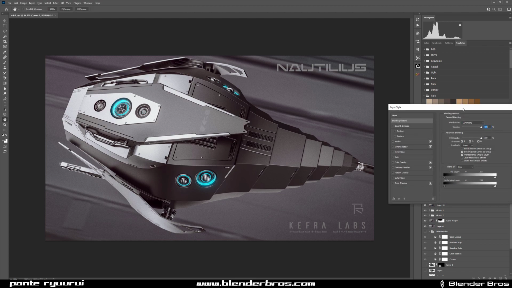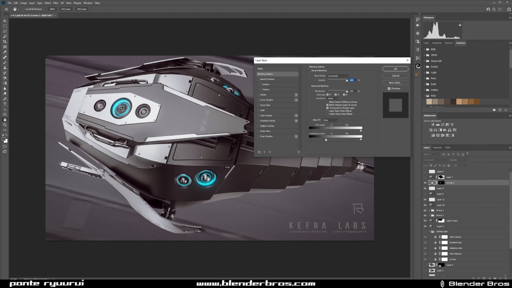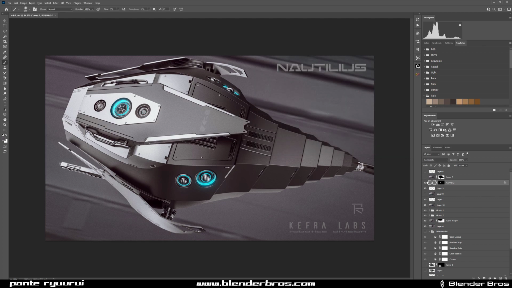Double click here, and by holding Alt and splitting these sliders, you can remove it from darker tones, so it will affect only bright tones, okay? So it will not affect the dark areas, but only the bright areas, right? And you can just kind of bring it a little bit down, maybe make it a bit shiny, because there's going to be a reflection, but not as strong.